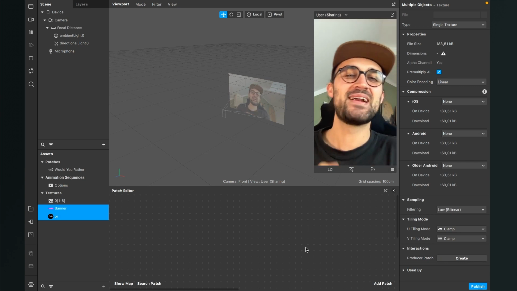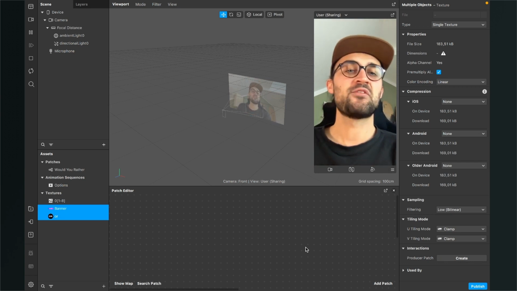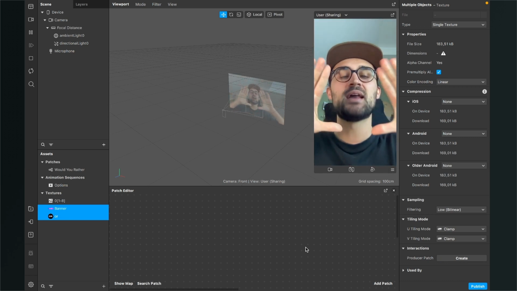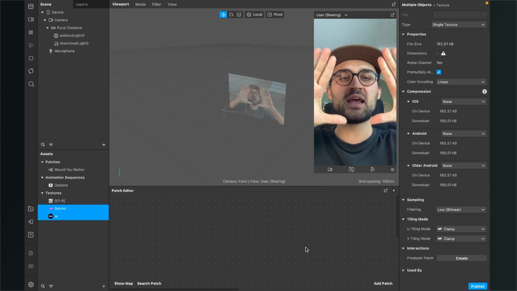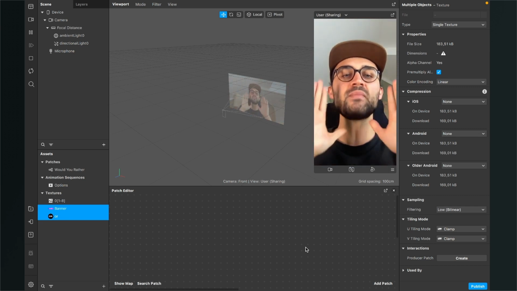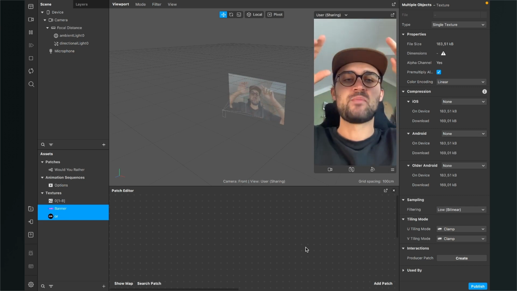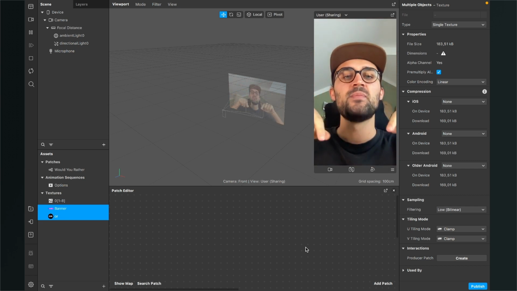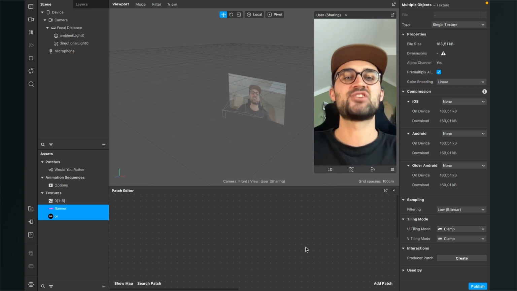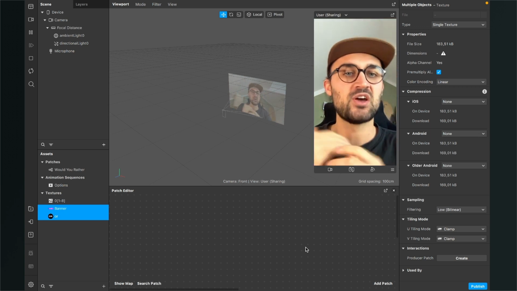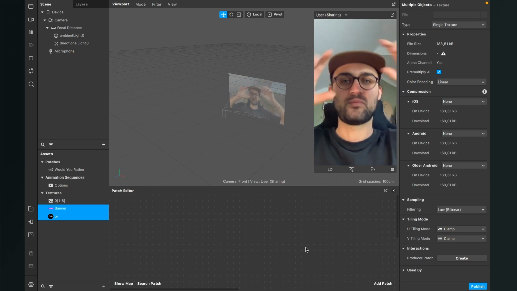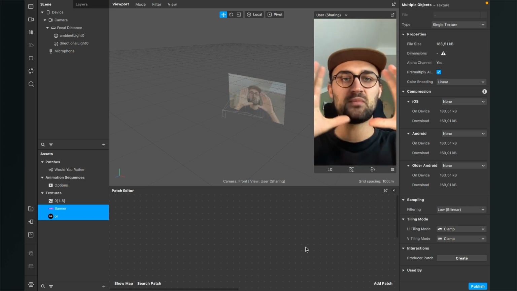So now the more exciting part starts. The first thing we will do is to build the scene here in the Spark AR Studio, and after this we will start the programming of the filter. At first I will just arrange the scene here statically on the screen, and then when everything is built, I will attach it to the face, because this is much easier, so we can see how the objects are positioned.